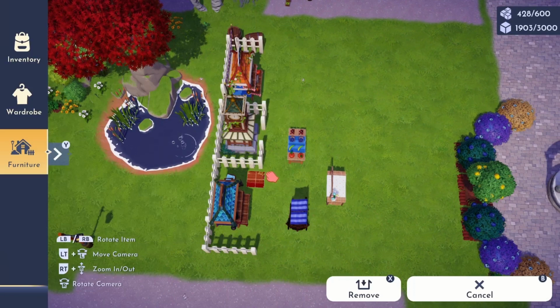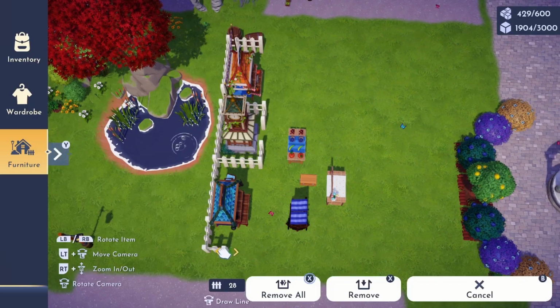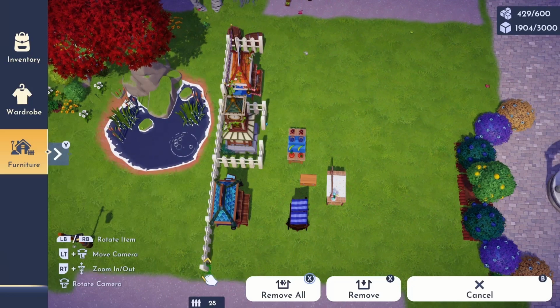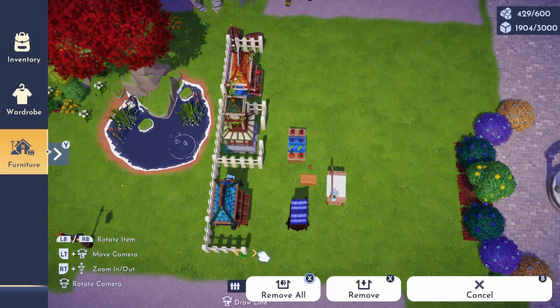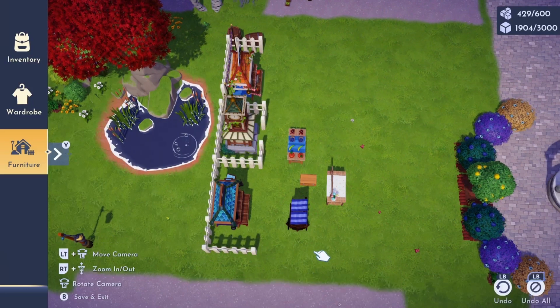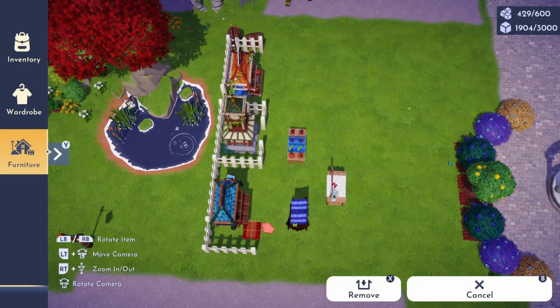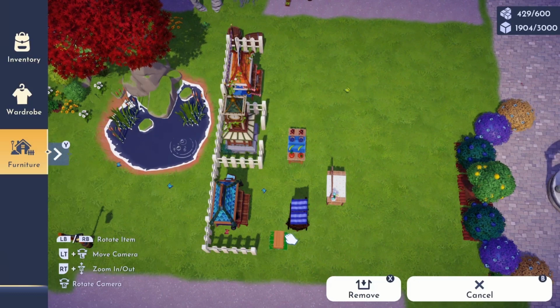I love the fences, but sometimes you just need that extra space, and you just can't tell until you're putting the object there. But I didn't want there to just be empty there, so I just decided to try to put something there, and nothing's really working at the moment.